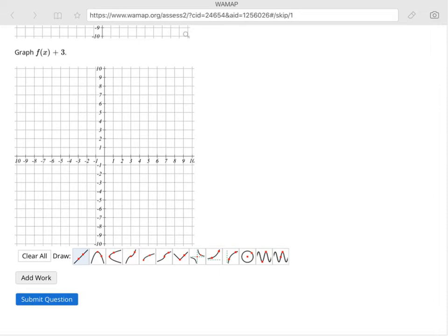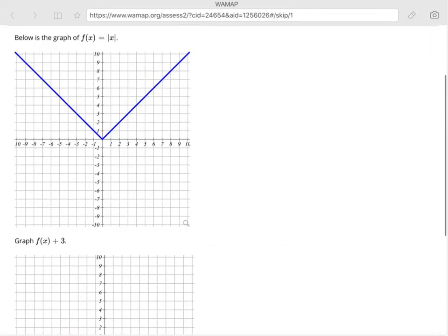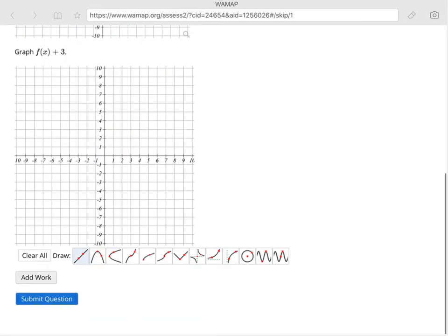All right, so basically what I need to do in this problem is just replicate this graph, except 3 units higher than it was. Step 1, grab the right tool from all of these down here. I've given you tons and tons of options here, mostly because, one, you're going to be seeing basically all of those come up at some point or another, and two, because I want you used to checking to see which shape of graph it really is.